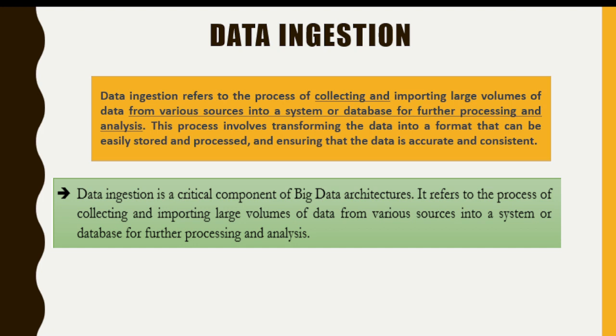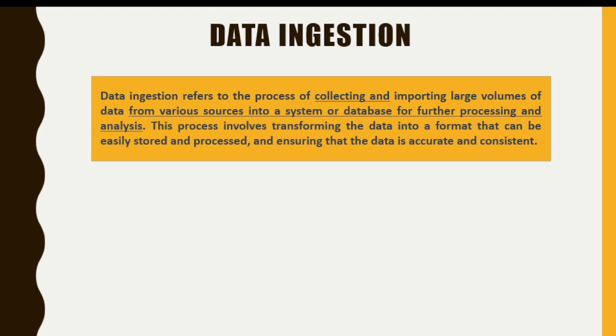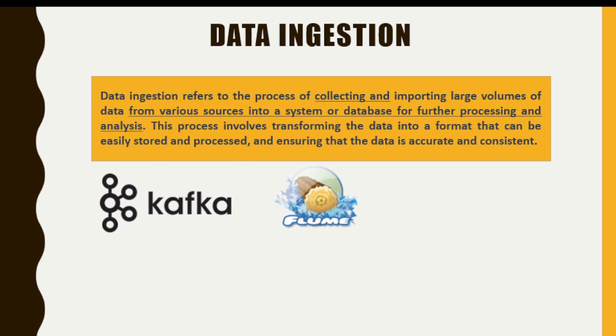By cleaning and transforming the data, organizations can ensure that the data is accurate and consistent, which can lead to more accurate and meaningful insights. There are several tools and technologies that can be used for big data ingestion, including Apache Kafka, Apache Flume, and Amazon Kinesis. These tools provide a range of features and functionalities like real-time data streaming, data transformation, and data quality checks.